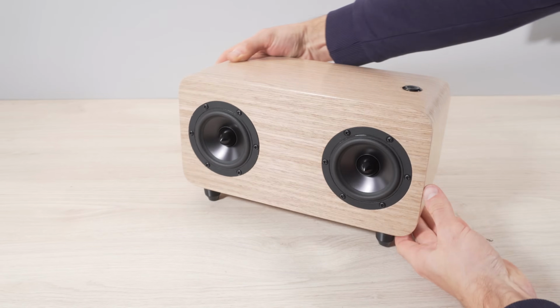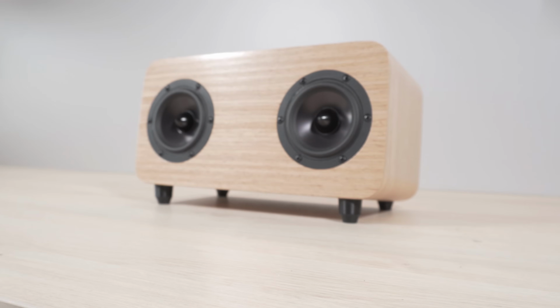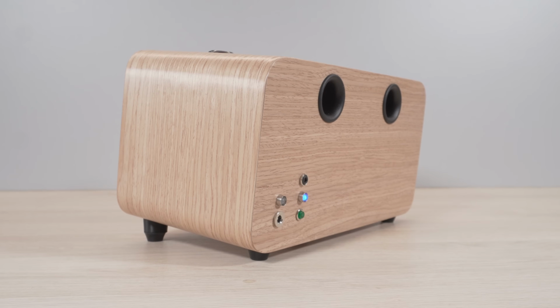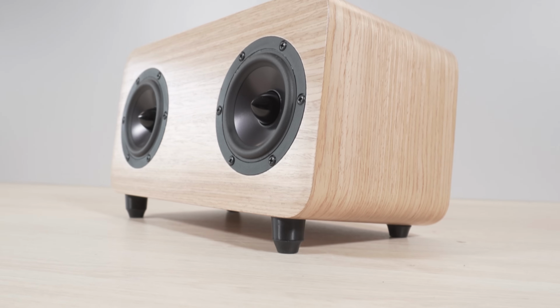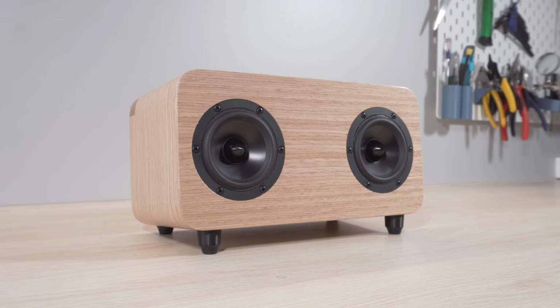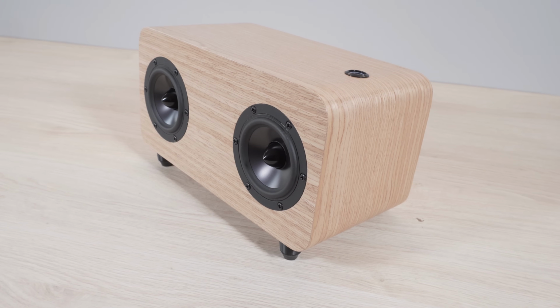Despite the issue of sanding through the veneer on one corner, I think the speaker turned out quite good. Thanks to the DSP programmer board, the sound quality is great and the speaker has loads of power for its size. I will leave you with a few audio samples inside and outdoors.